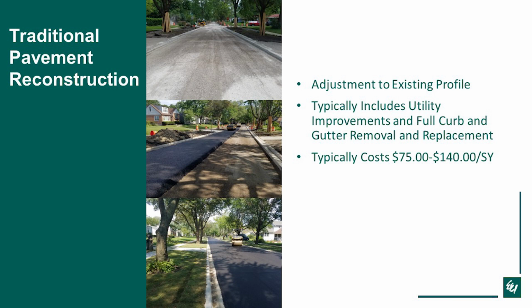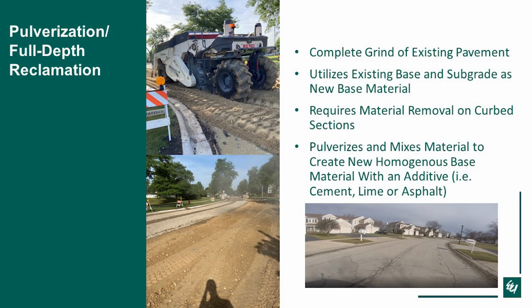And then your typical costs can range anywhere from $75 to $140 a square yard just for the road portion of it. That would not include any utility improvements. So what we're going to talk about is an alternative to that when it makes sense, which would be to do full depth reclamation with either cement or lime stabilization.